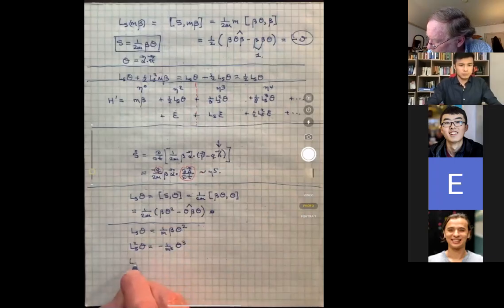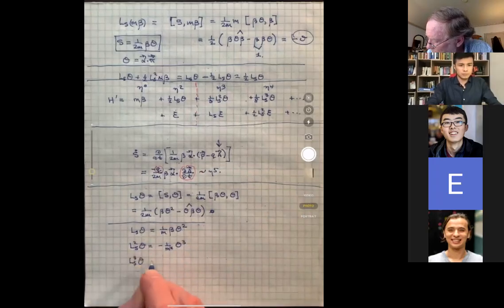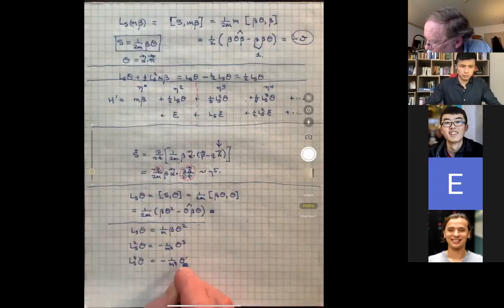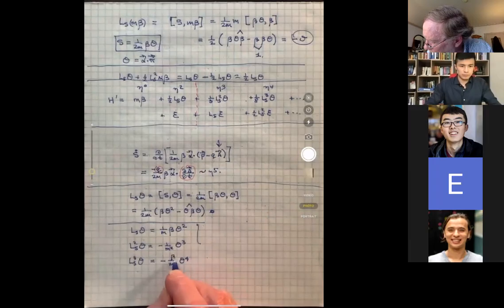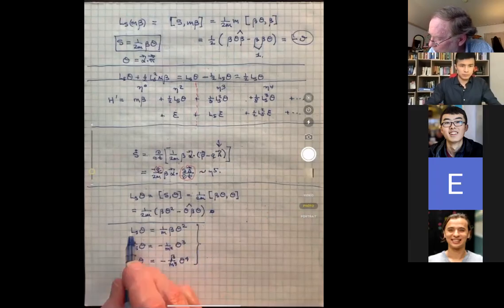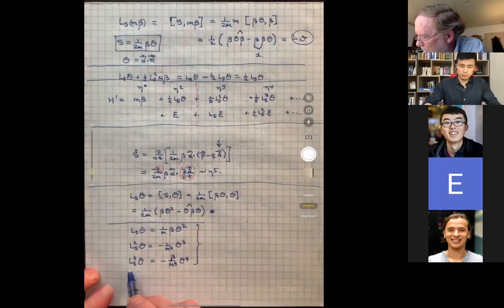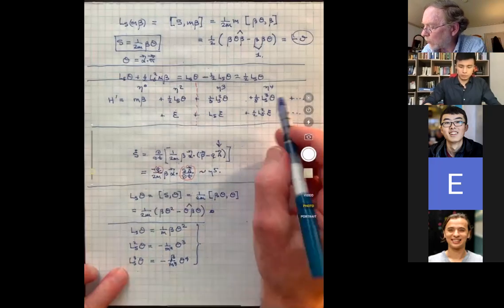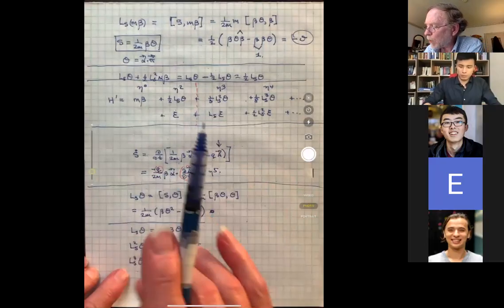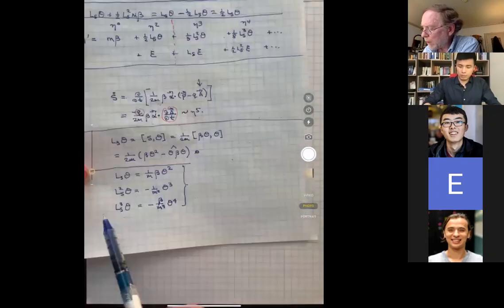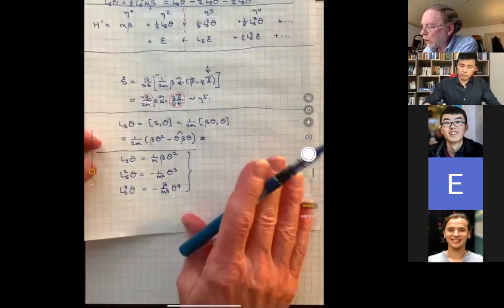And you find that LS to the cubed O is equal to minus 1 over m cubed, I hope I'm saying this right, times O to the fourth, like so. This is what you get, there's a beta in here, excuse me, beta times O to the fourth over m cubed. This is what you get if you carry out these iterated commutators out to the fourth order term. So allow me to rewrite this H prime now with these substitutions, and I'll show you what we get if we do that.